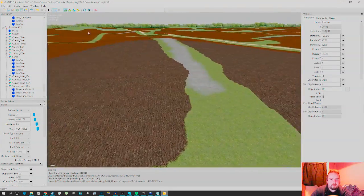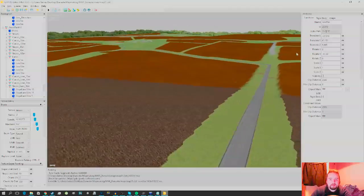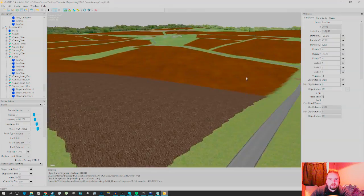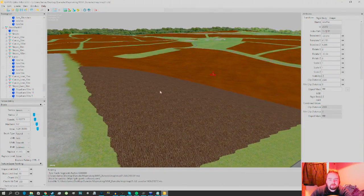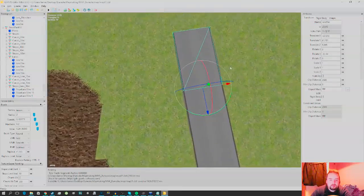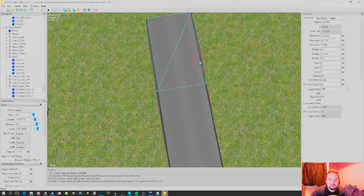And I'm going to, because I've already gone down along here, I'm going to try and finish off this square here. And I'm going to try and get the entire road done in squares. And you can see I've got some notes left for myself over there somewhere. So I'm going to pretty much leave it here.